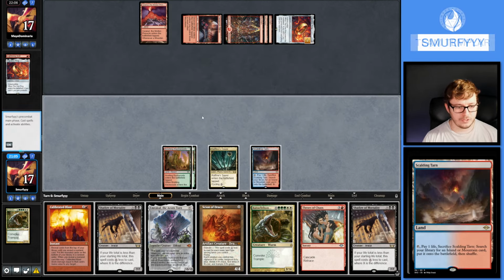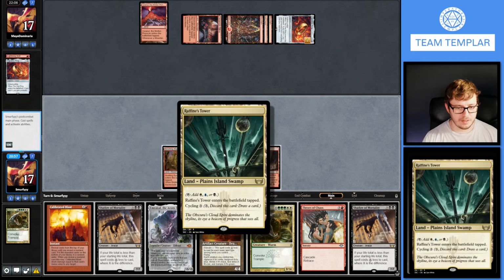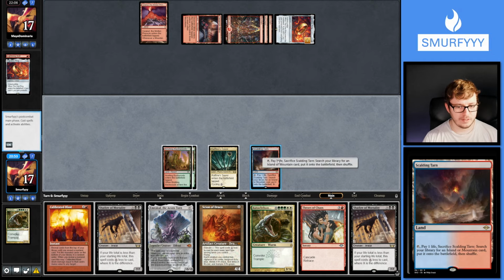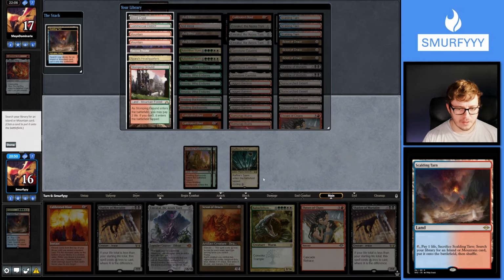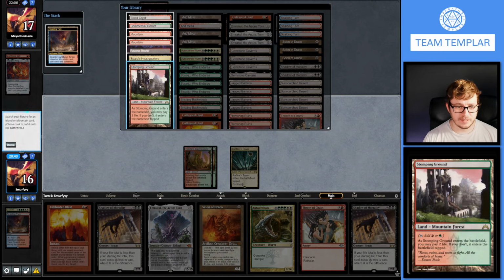Scalding Tarn, sure. And I guess we just pass. Wait a minute. Desert. Oh, we could hardcast a Draco. Yeah, let's go ahead and do that. So what are we missing? Red, green. Yeah.